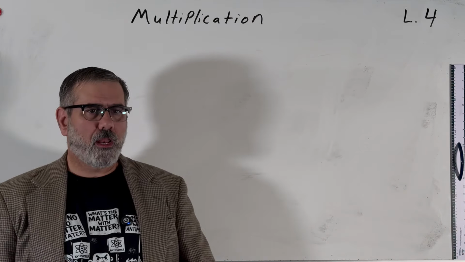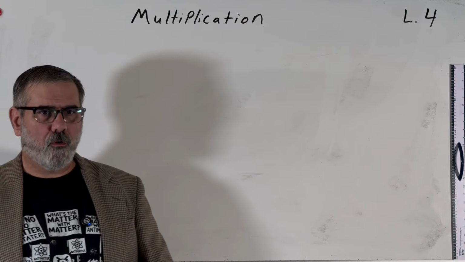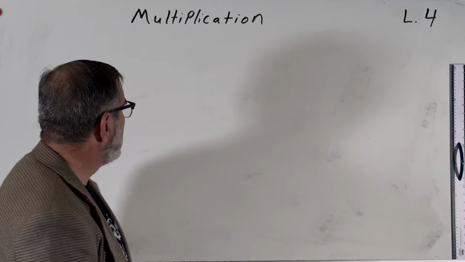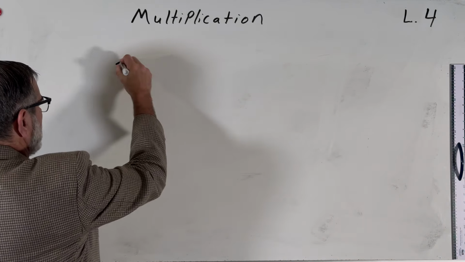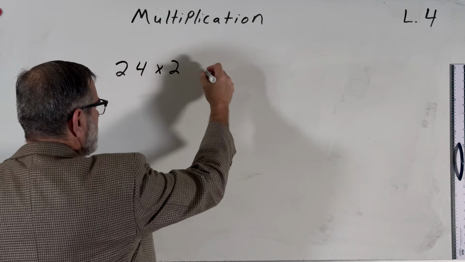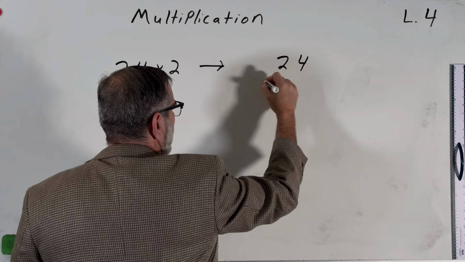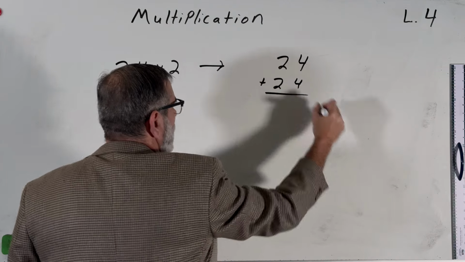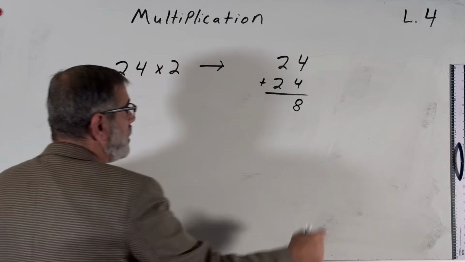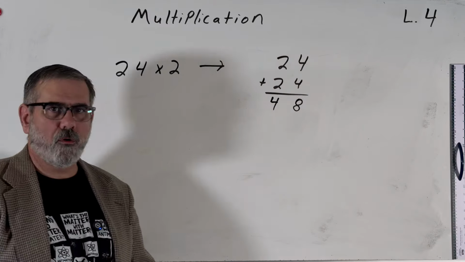Well, one of the things we learned how to do in the last lecture was easily double numbers, like 24, for example. The double of 24 is? 48. Good, 48. So what does that mean? 24 times 2. Well, it means that 24 is added to itself twice. 24 plus 24. 4 plus 4 is 8. This is all from lecture 2. 2 plus 2 is 4. 48. And we've confirmed it or checked it.